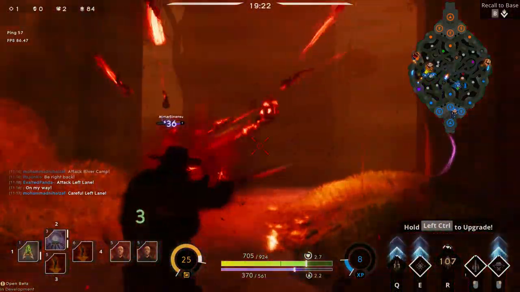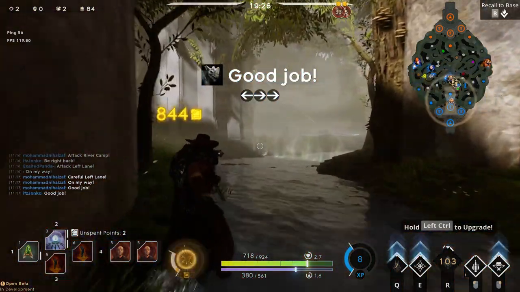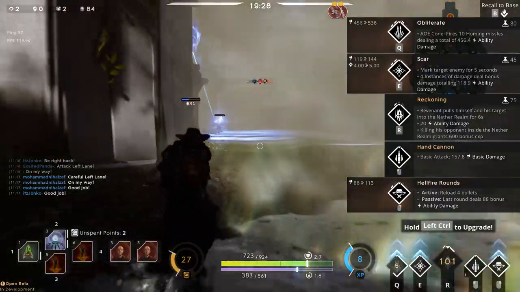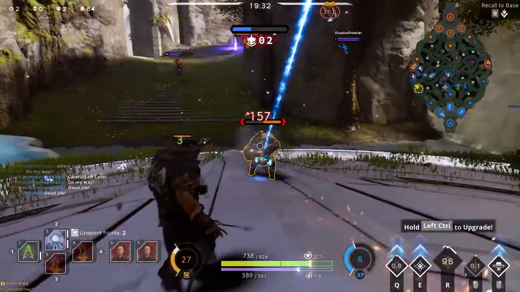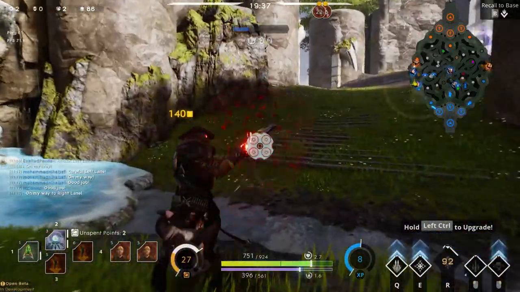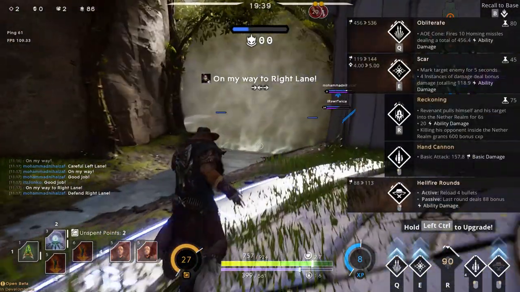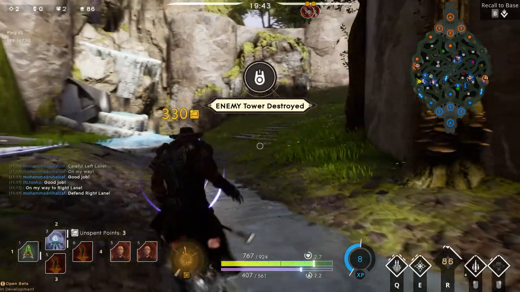Does that kill her? Yes, nice. Now we run from Howitzer. Nice. Damage is insane. It's ridiculous. That's how he came and rotated. If I was any other carry, I probably would have died to Howitzer there. Not gonna lie. 536 damage. That is ridiculous.